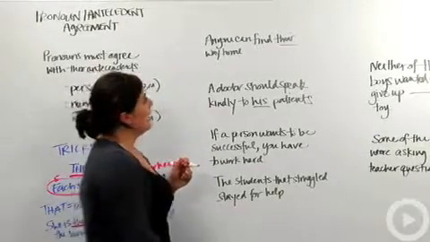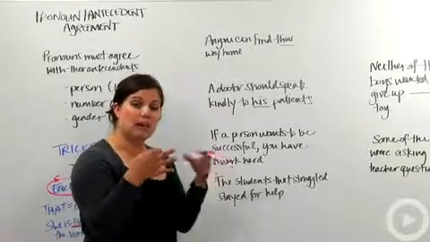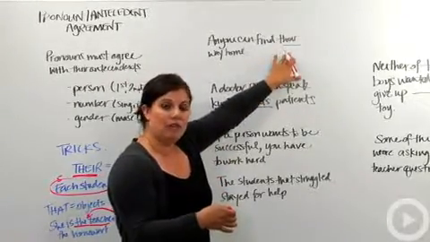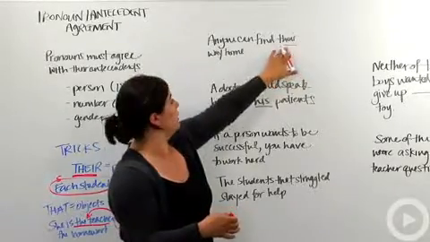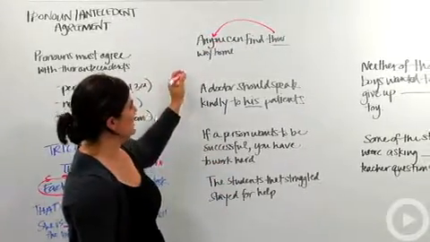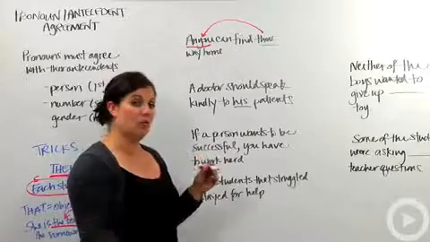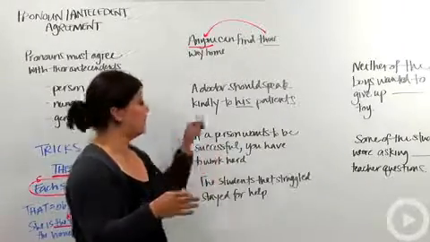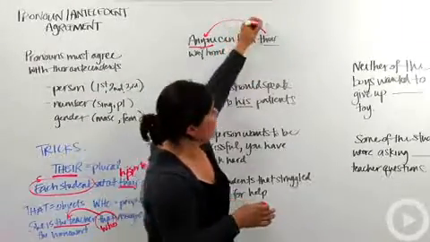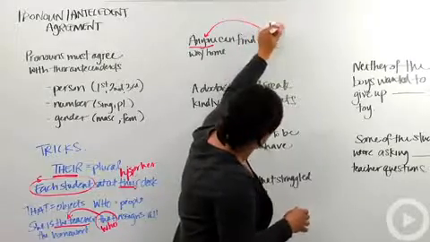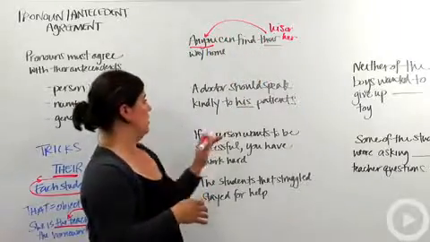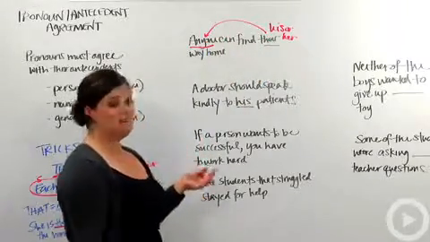All right, this sentence, anyone can find their way home. So we talked about checking our agreement. The first thing we need to do is identify our pronoun that you've got underlined. Now we've got to figure out the antecedent. So who is their referring to? And in this sentence, their is referring to anyone. All right, so anyone is on the list of indefinite pronouns that takes a singular. So we need to make this their, we said was plural, singular. Since anyone is gender neutral again, we're going to throw up his or her in order to make these both singular.